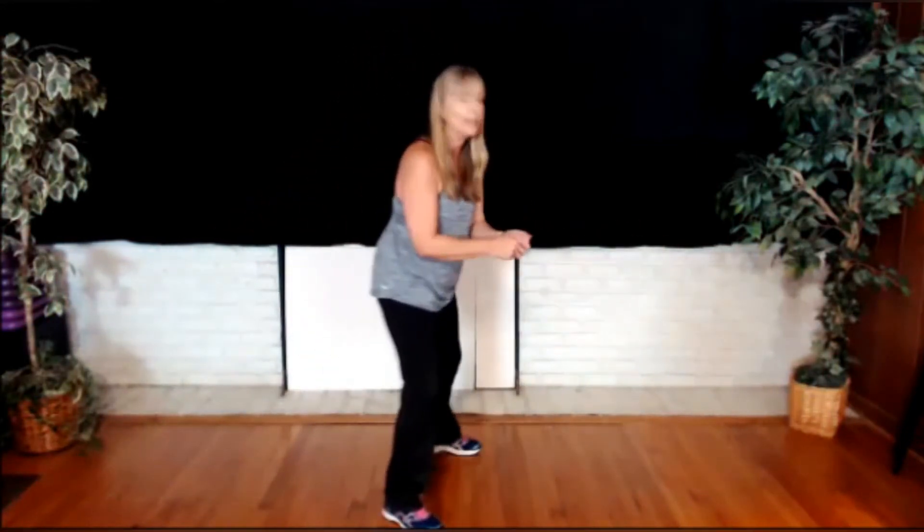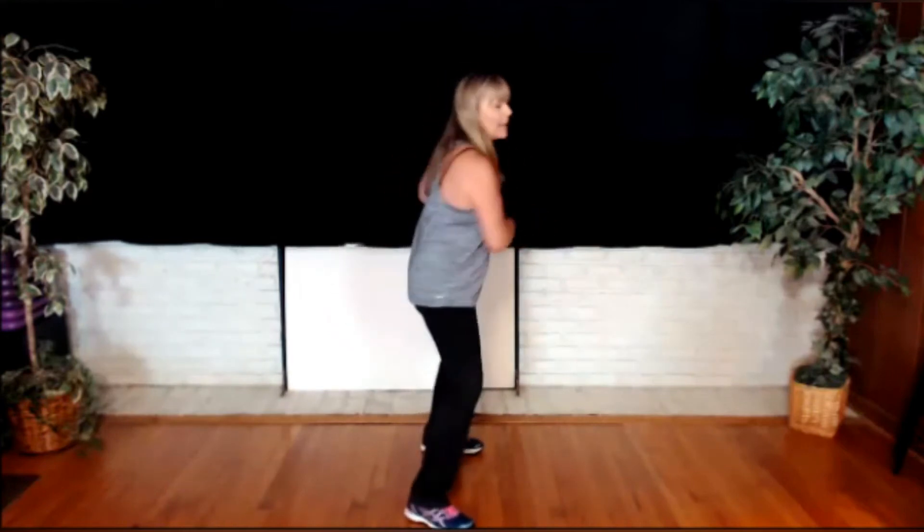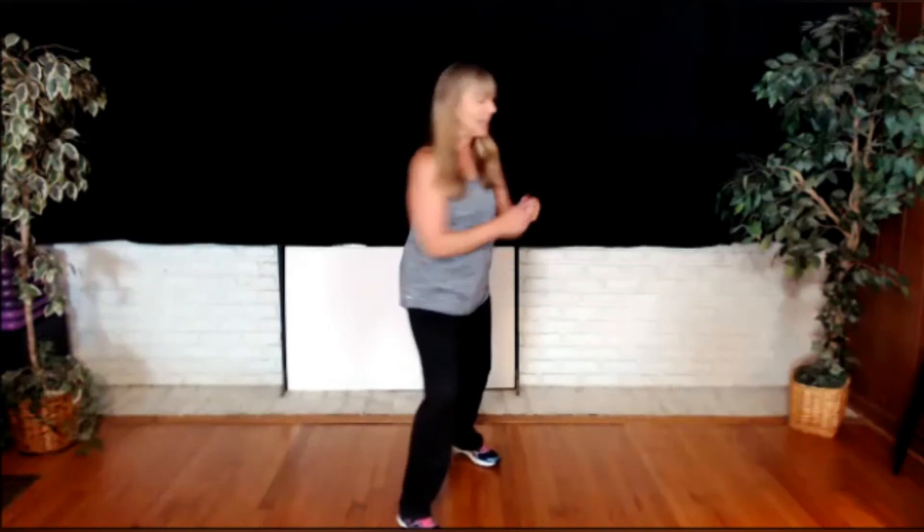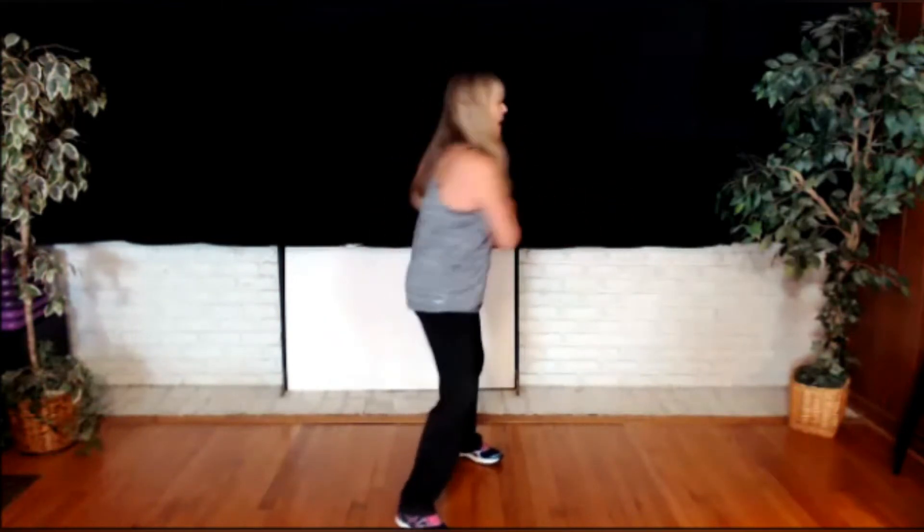It's time for some tennis — tennis where you can control where the ball is going. Grab your racket. We're going to start with just some easy hits, coming straight across. But as you go, we're going to pivot a little so we get our core involved. I may not really know how to play tennis, but I know we want to use our core. Now if you want to hit harder, you can. You may need to slow it down and hit harder — that's up to you.